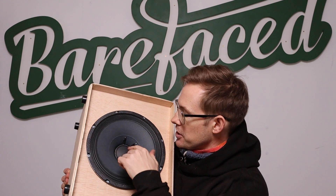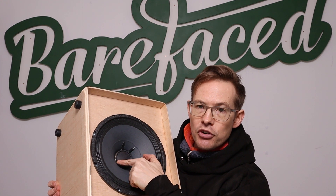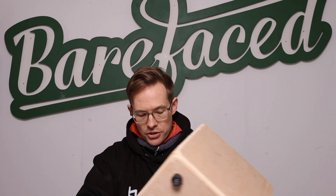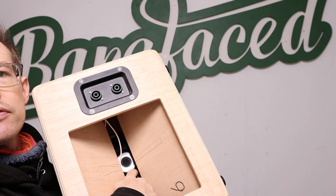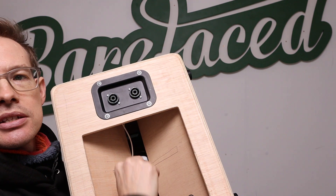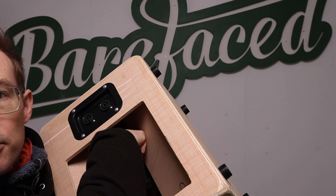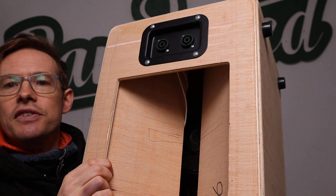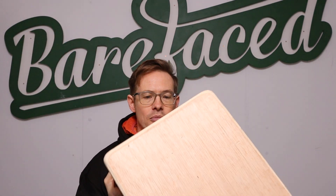It's not producing the very highest frequencies from the back, because those actually come from the dust cap — the little dome attached to the centre of the cone, or to the end of the voice coil former, which is what the electromagnet coil is wound on. At the back of the speaker you can see the magnet — the metalwork of the motor is behind the very centre of the speaker — but then we have gaps around the outside where the frame is. So the cone has two sides: sound comes off the front and sound comes off the back.